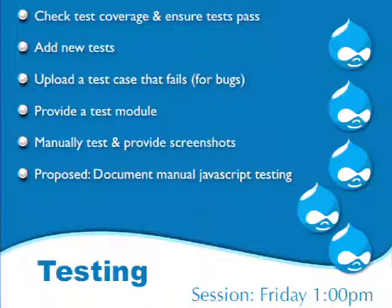If you see a minus sign in front of a test line, stop and read the issue — make sure you understand why it's being changed. For bugs: upload a test case that fails first. When there's a bug in core, the 100% test pass policy creates a discrepancy — something should be failing. The first thing someone should do is create a patch that only has the test in it. When uploaded, that fails and shows exactly why. Then the person combines the test-only patch with a bug fix, and that second patch passes — demonstrating the fix actually resolves the bug.